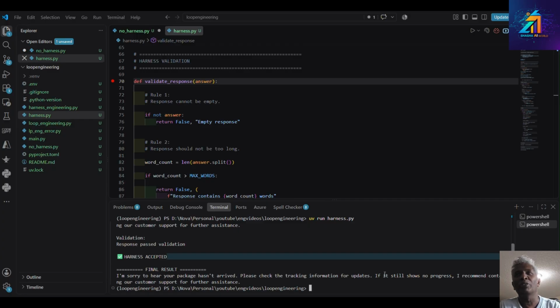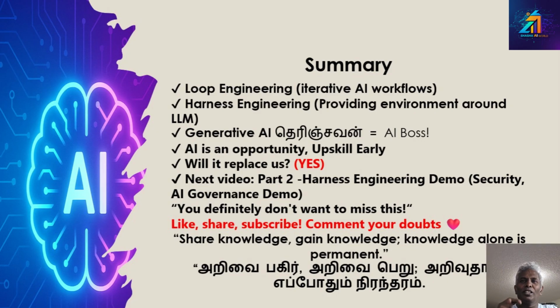Now you know harness engineering and loop engineering. If you implement both concepts, patterns or capabilities into your LLM application, or any AI application, then your application is production ready, an enterprise grade application.